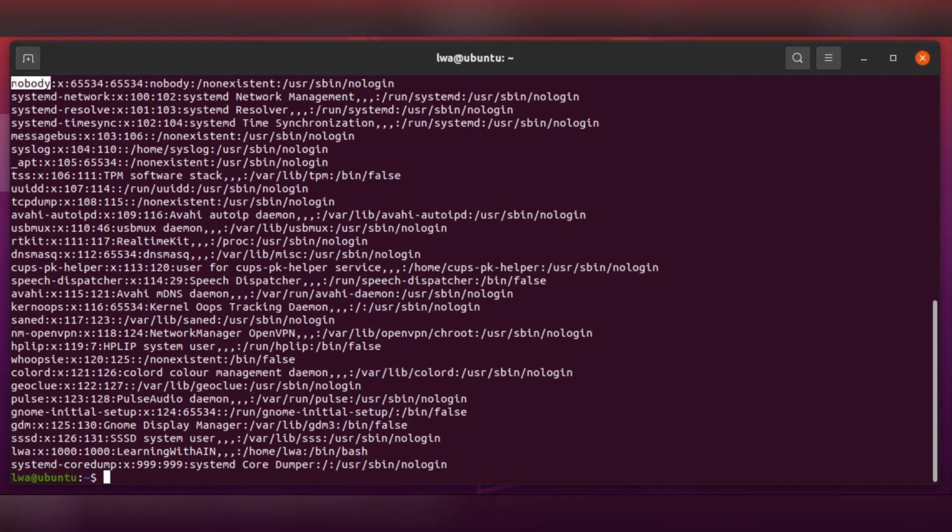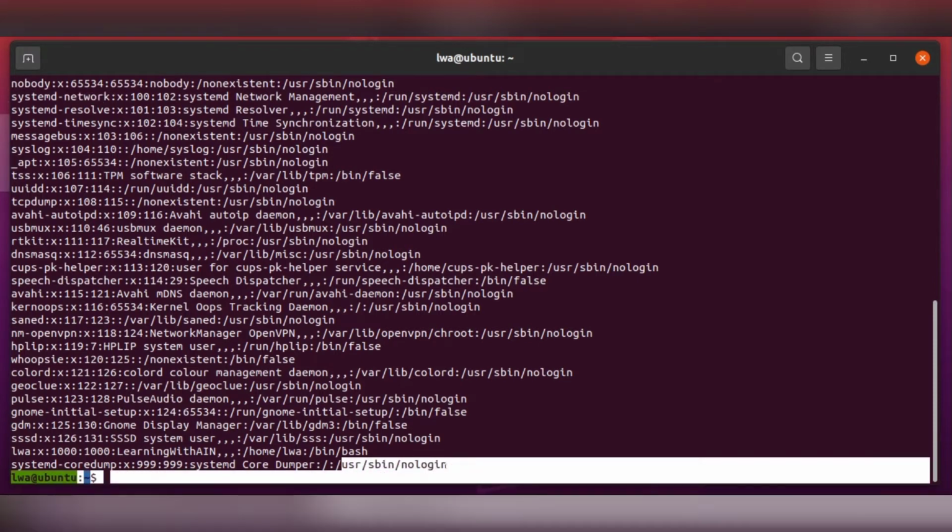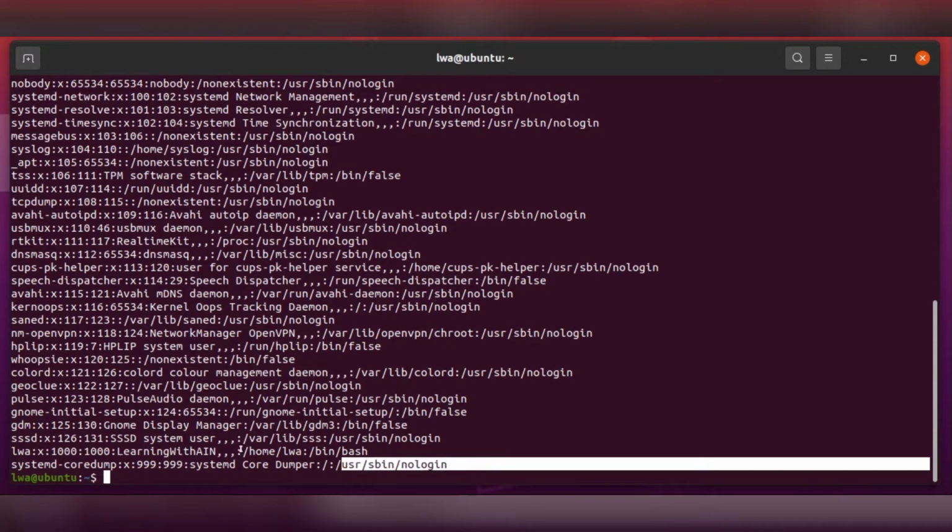So this is the name of the user, this is the name of the user before these columns. Here are all the names of the users, along with different fields like passwords, UID, GID, and shells.